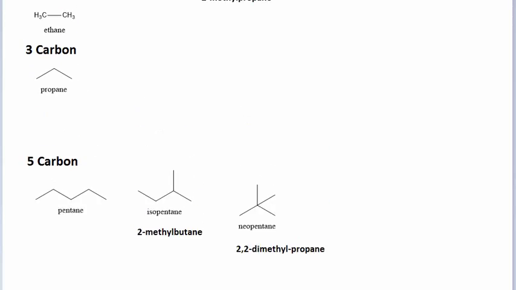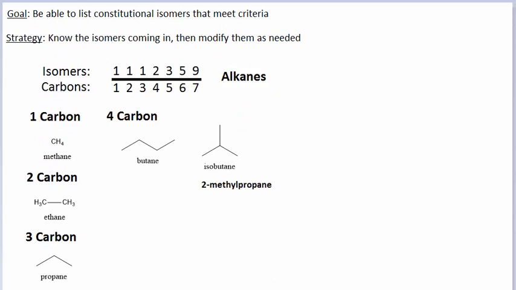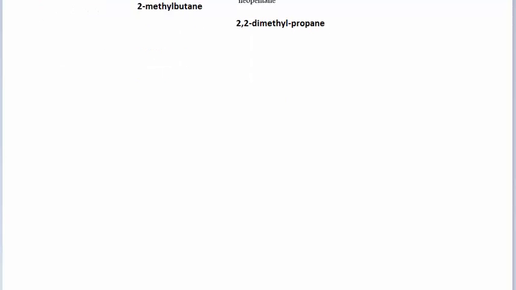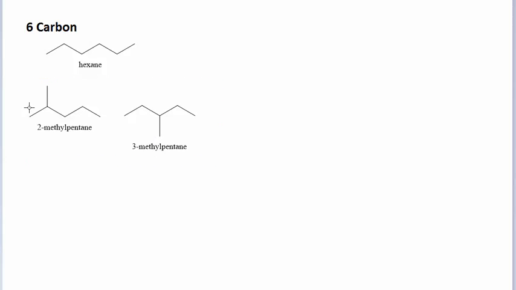Okay, so as you'll see next in our pattern, we're at 6 carbons. We're going to have 5 different isomers now. And again, these have to be straight chain or branched alkanes, as long as there's no degrees of unsaturation. We'll talk about that in a bit. So the 5 isomers of 6 carbon length, the first one is again obvious, it's the straight up hexane. Then you shorten it once, and you have 2 different spots that you could put the methyl group. You could put it on the 2, or you could put it on the 3. So you have 2-methylpentane and 3-methylpentane.